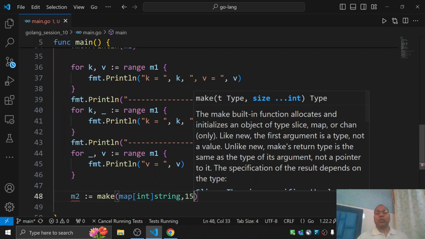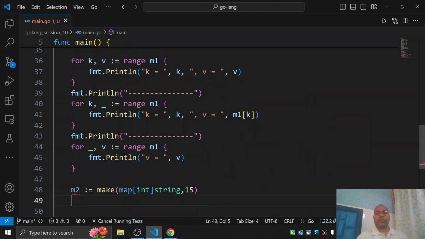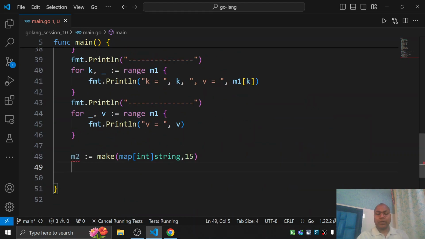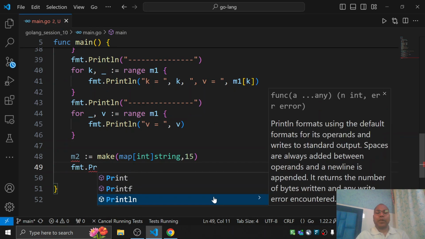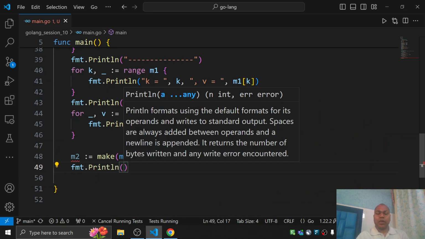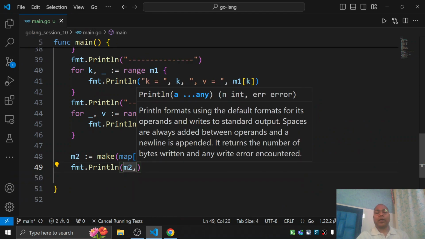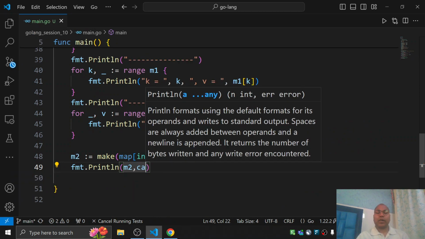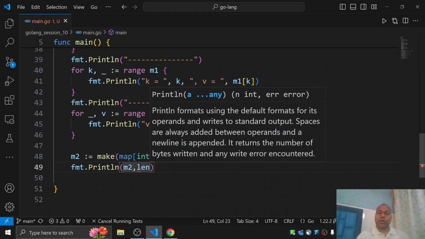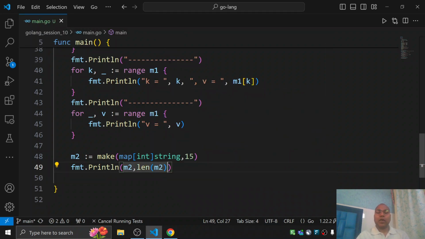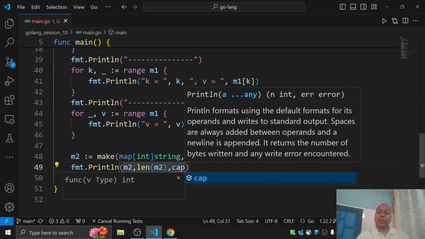So here let's println your m2 map, comma, your m2 length, and comma, your capacity.